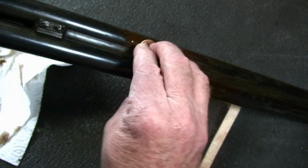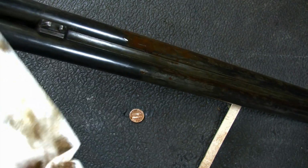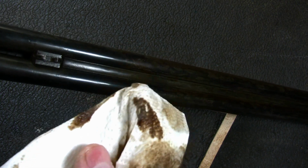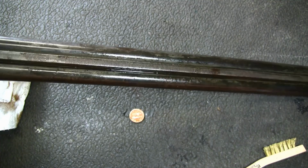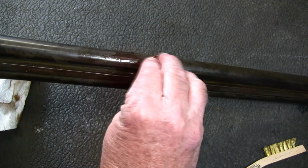And that penny will actually smooth up those pits a little bit. But yeah, that's on there pretty heavy. So anyways, that's all you got to do. Use a penny, some oil, and just rub it right off of there.